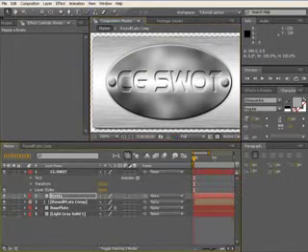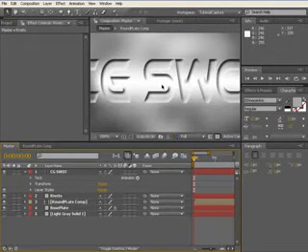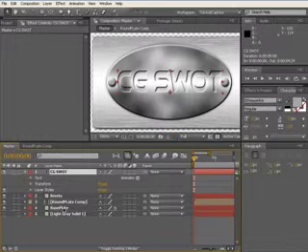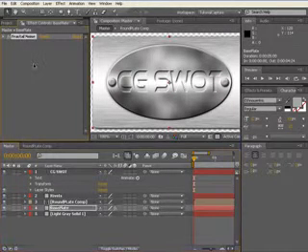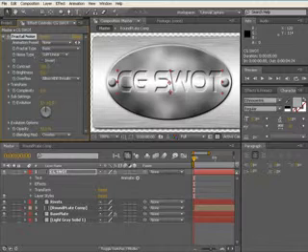and that's working fine. And the next thing we need to do is, you'll notice that in our text it's supposed to be punching out of this plate, but we're not seeing that brushed metal underneath there. Let's just go to our base plate, grab our fractal noise, Control C, and come to our CG SWAT text, and Control V just to paste it in there.